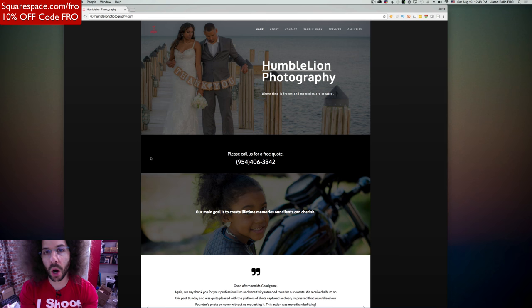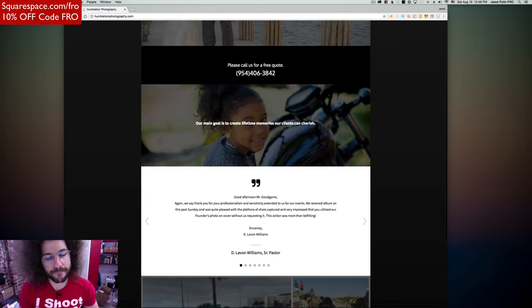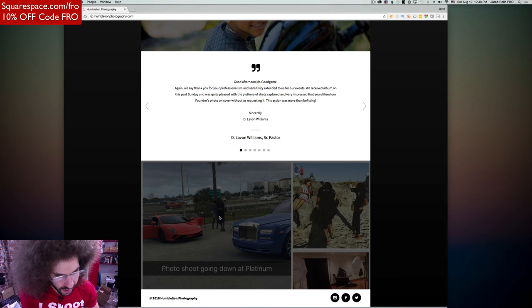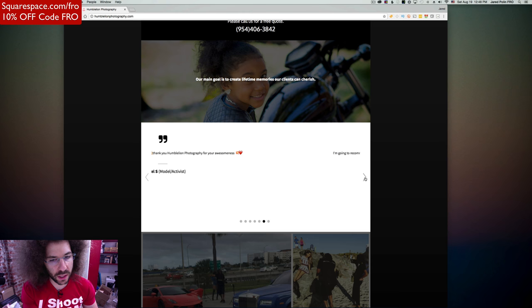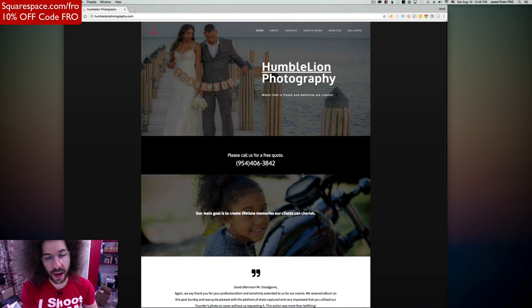Even this image at the top comes across as gradated and lost — I want to see it bright. Same thing down here, I want to see this photo shoot but I can't see anything because it's not loading. I do like the testimonials though; I like the scrolling, it's a great way to see a testimonial. It's white, it's vibrant. I just don't like the dark look on a website. When I'm hiring a photographer, I want to see vibrance. If you like the dark look, that's your personal preference, but this is my critique of it.